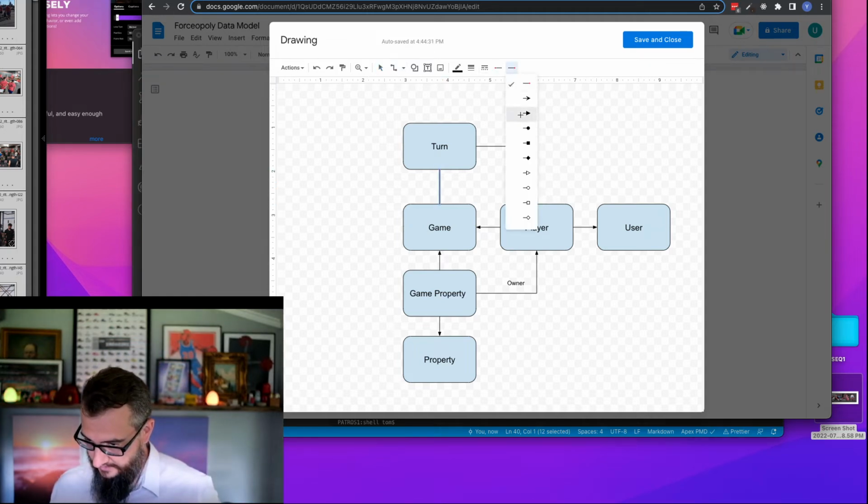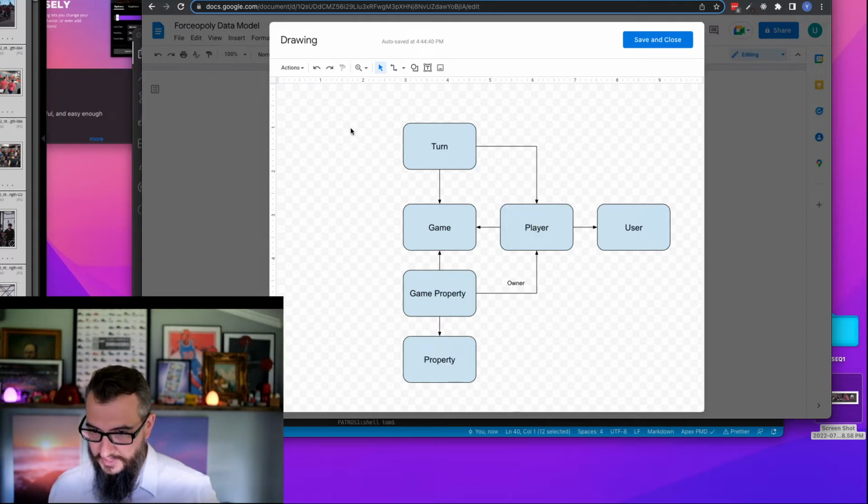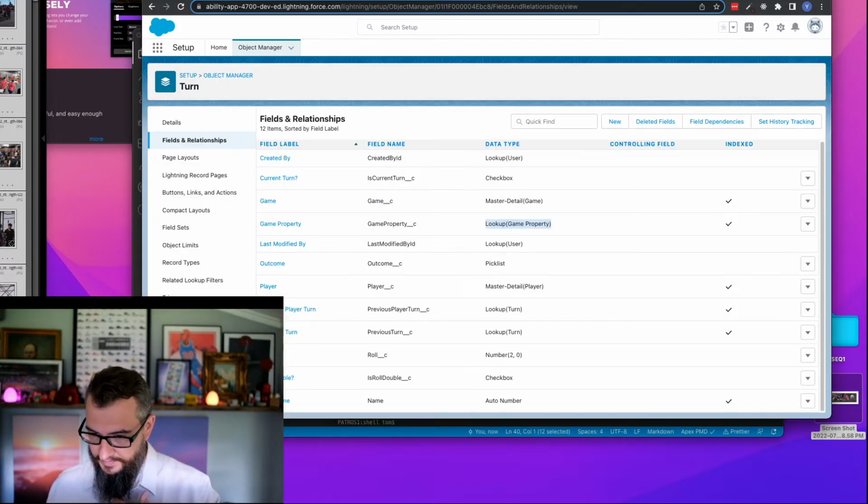These don't have arrows for some reason. A turn always involves a player, so that makes sense. And then our game property, I also got to go back and look and see, do we actually, I think that represents where we, yeah, that's what we did, right?